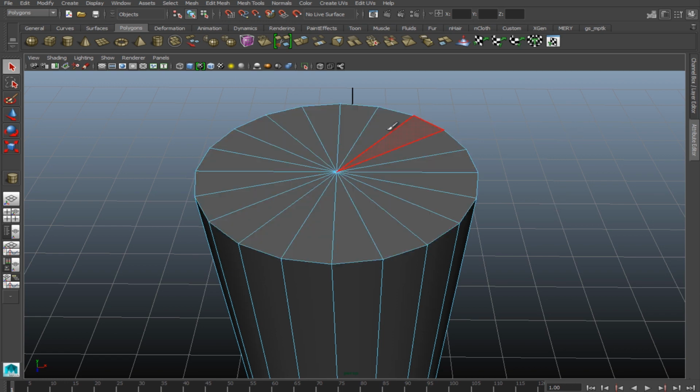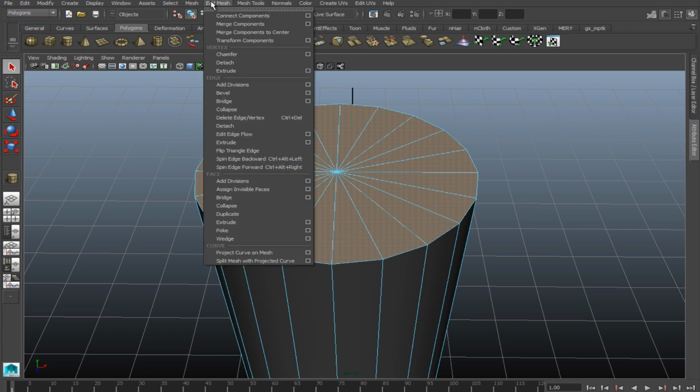Okay, so we'll click and drag and paint the area we want. Makes it real fast and convenient. And what we're going to do is make sure, like I said, we're in our polygons tab here, so we have all the options we need. We're going to go to Edit Mesh, and you can see here grayed out, you have vertex, edge, or face. Okay, we want to have our faces selected, so we want to go down to face and hit extrude.